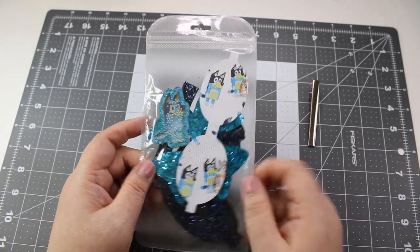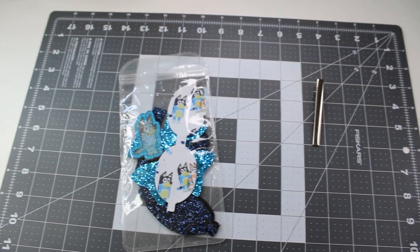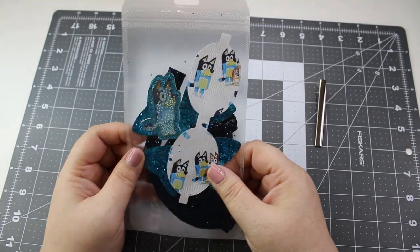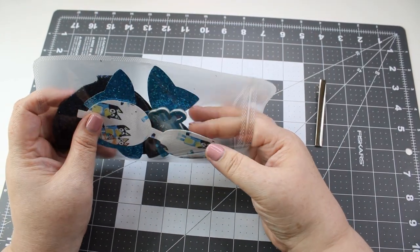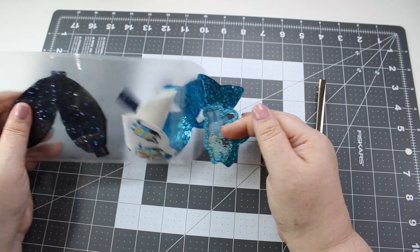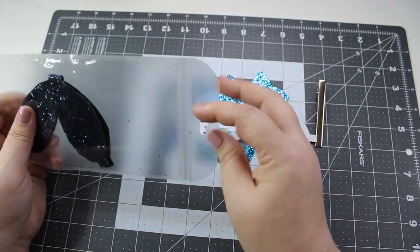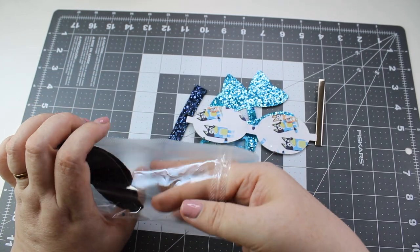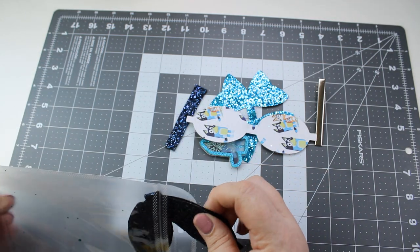Today is the first of the two put together, assemble videos that I'm going to do for my Fee Fi Faux Leather order. This is the Bluey one that I'm going to do today. I'm so excited for this one because I have a little niece who is absolutely going to love this bow. So Miss Gwenny, if you are watching, Auntie Carrie is going to make sure that you get this bow.